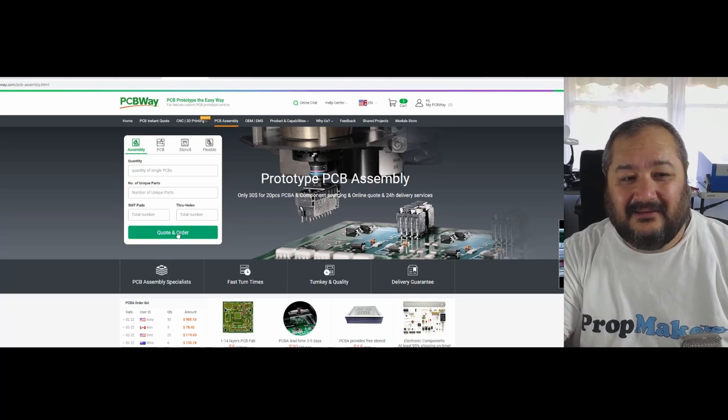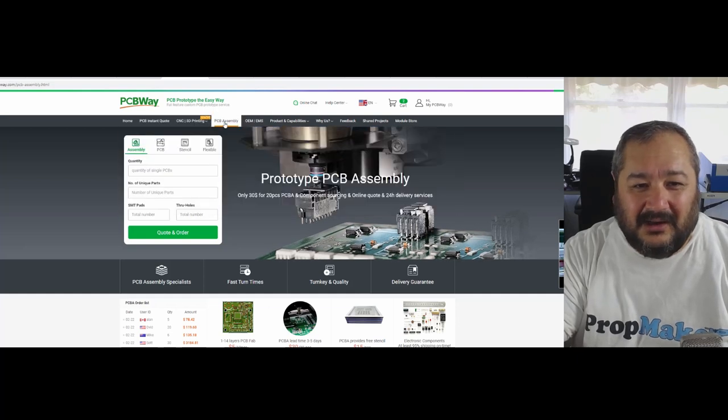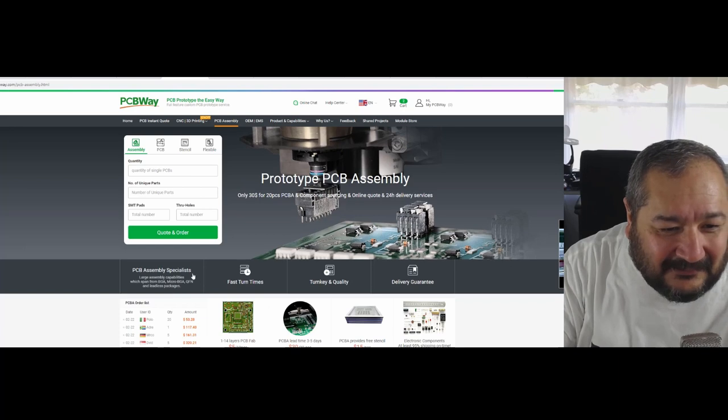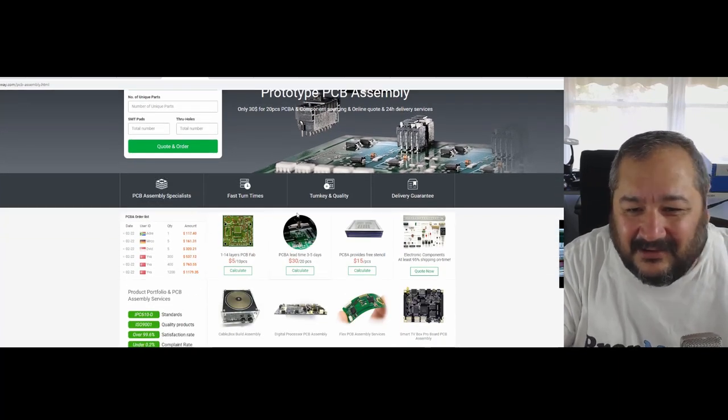All you need to do on this site is we want to get an assembled one. So you would look for PCB assembly. Then you want to look on to here. Assembly. We want a PCB assembly specialist. We want a turnkey version.